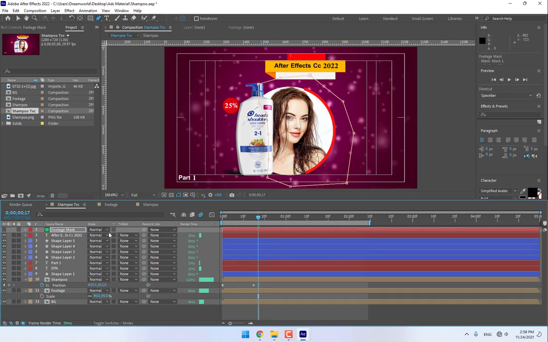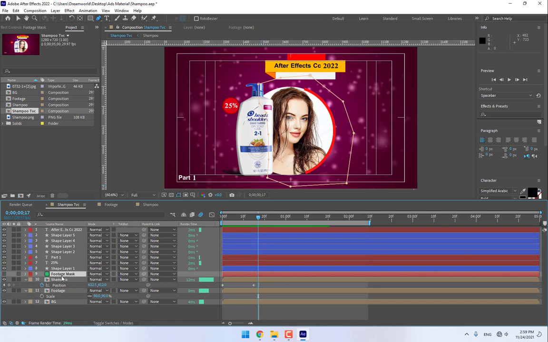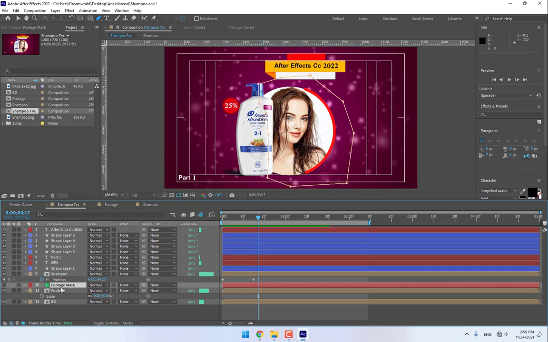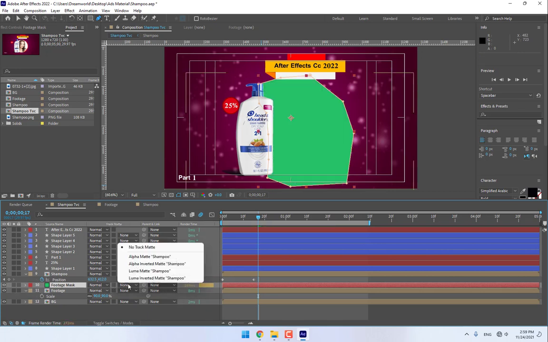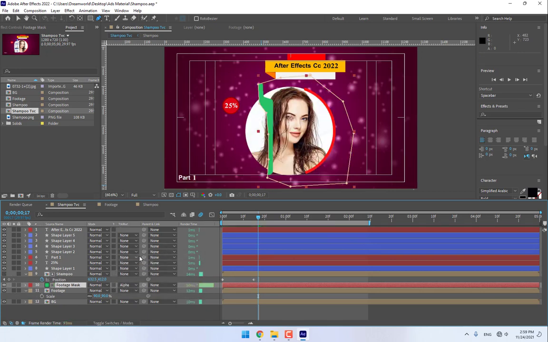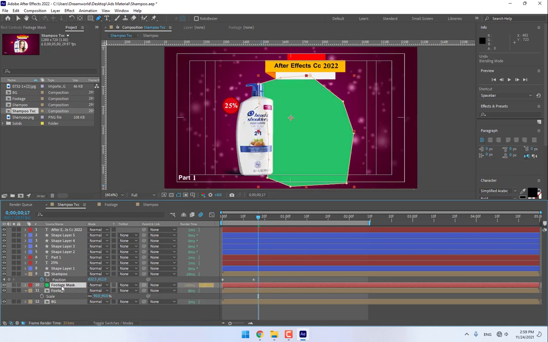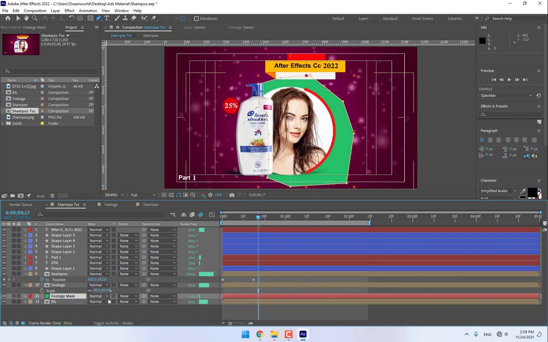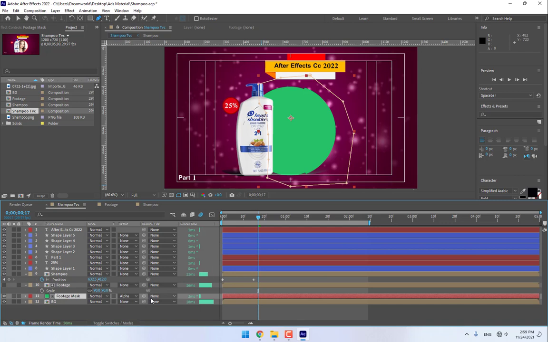Press F4 on the keyboard, and there is track mattes. Move your mask layer on top of the shampoo, and move down on footage, and select the track matte, alpha matte.